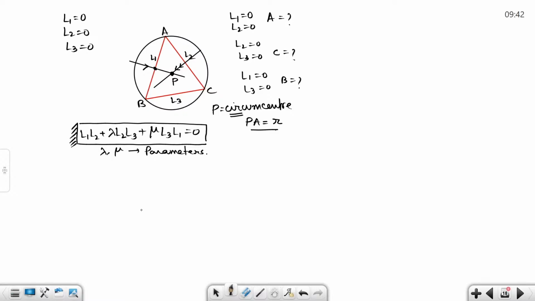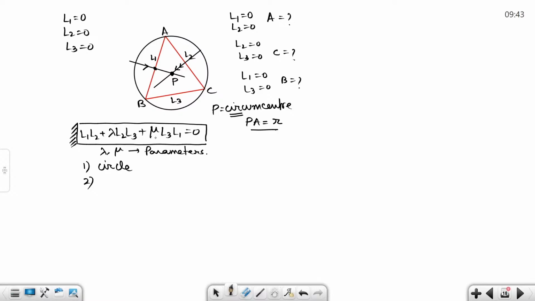So naturally two questions come. How will you people believe me that yes sir, this is the equation of the circumcircle? How? At this point I will say two things. Number one, first of all, I must prove that this equation is the equation of a circle. First of all, we must know that it's a circle. Otherwise, how does this represent a circumcircle? So first, I will prove that it is a circle.